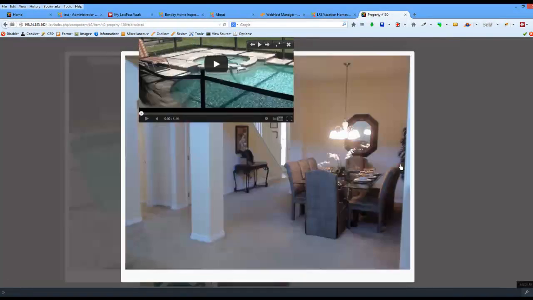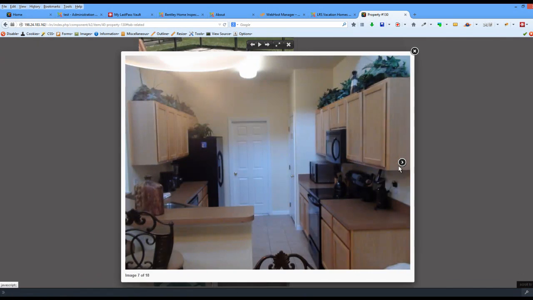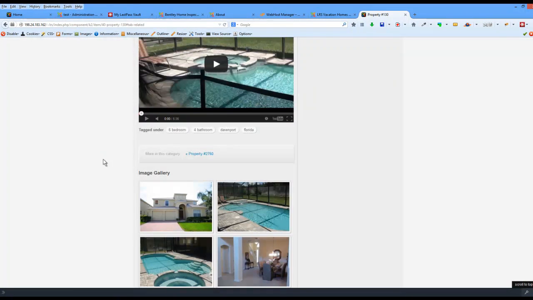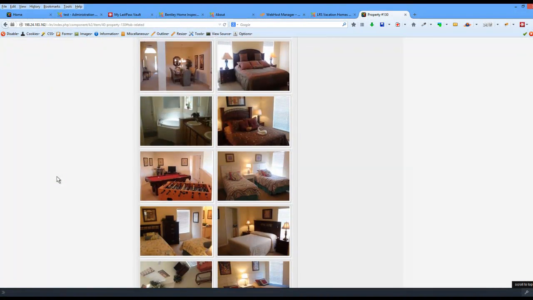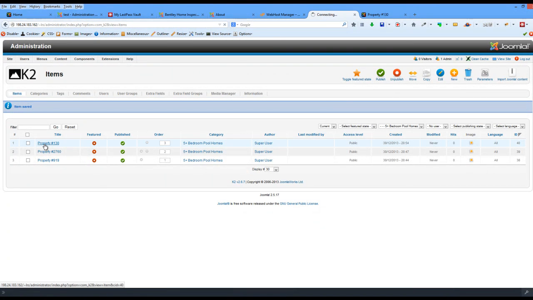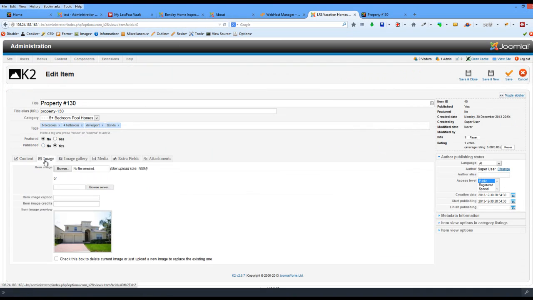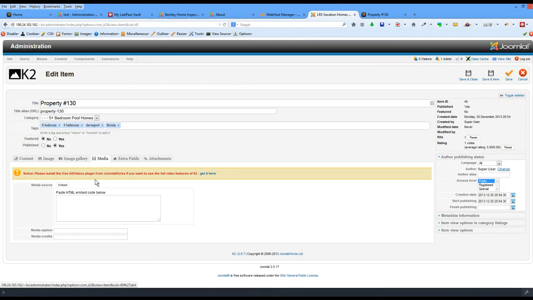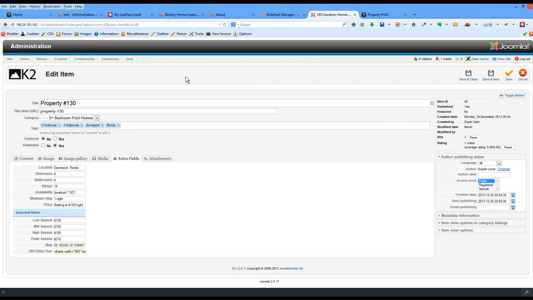Now I noticed that for some reason the very first image on all of these slideshows was a bit smaller, so you might want to go in and upload a larger version of that initial image. You would just go in here, and for the main image, you could upload a higher resolution. Just go to your computer and upload the new one, and click save. Once again, here's where you could have added the video too, and it would have been at the bottom, but I've added the video here. Okay, so let's save and close that.